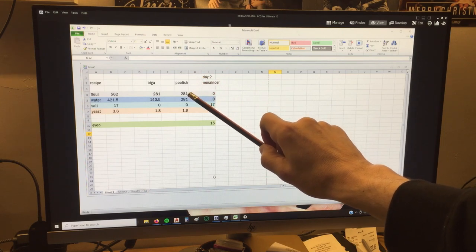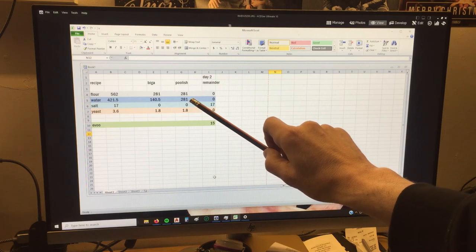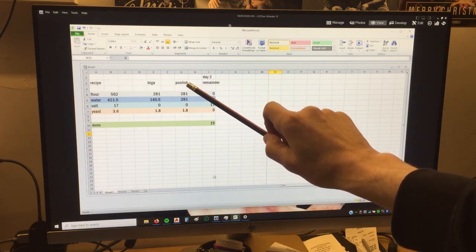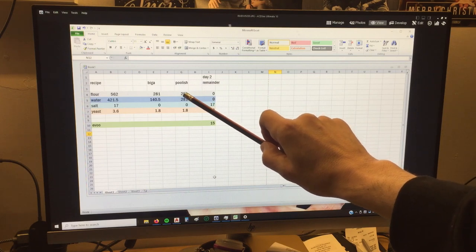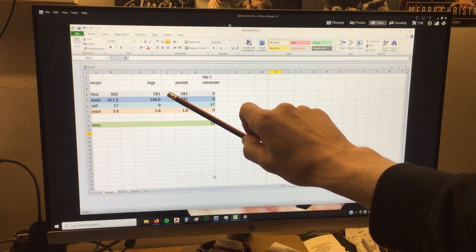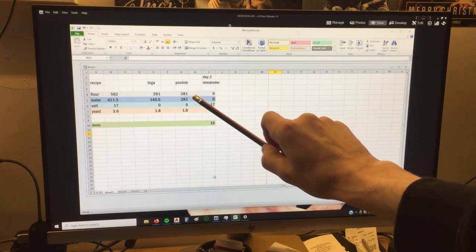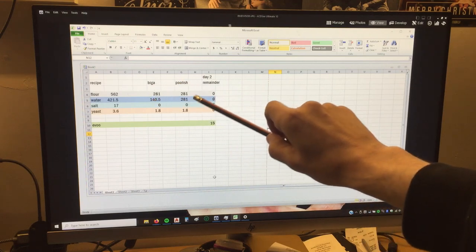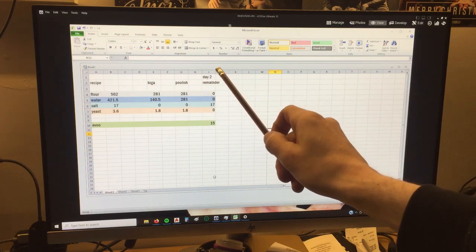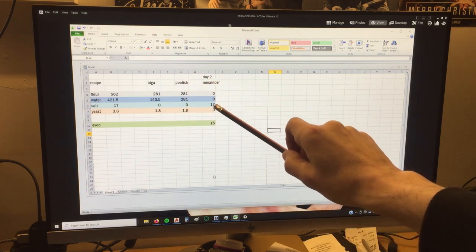Poolish requires an equal amount of flour as water. So these two numbers are equal, and 100% of the flour is in water, whereas in Biga, half of the weight of the flour is water. So that is what dictates our 75% hydration, just by math. And then of course, salt comes on day two.